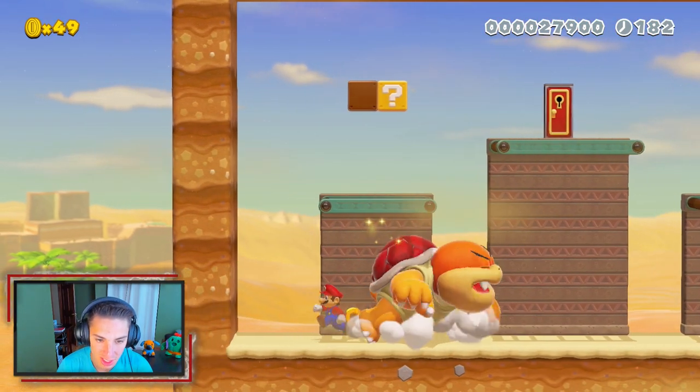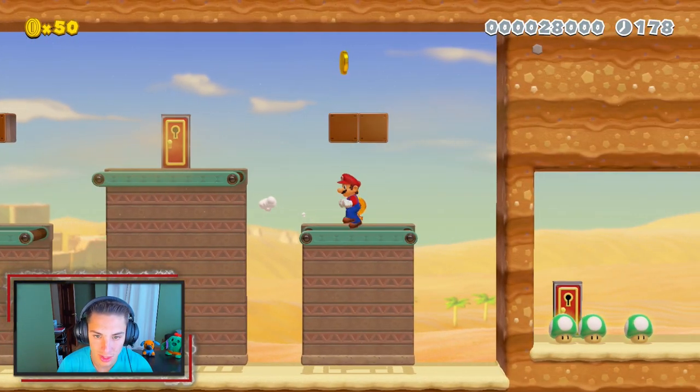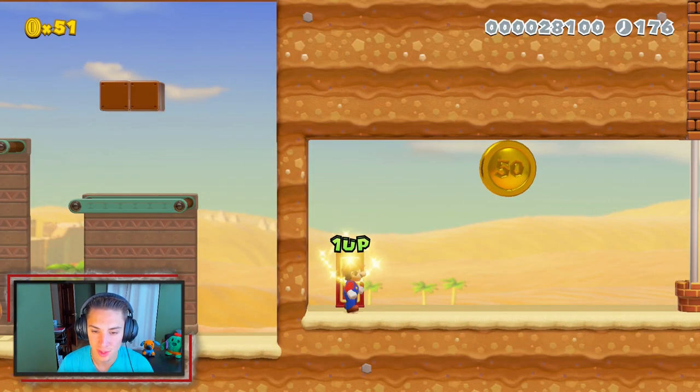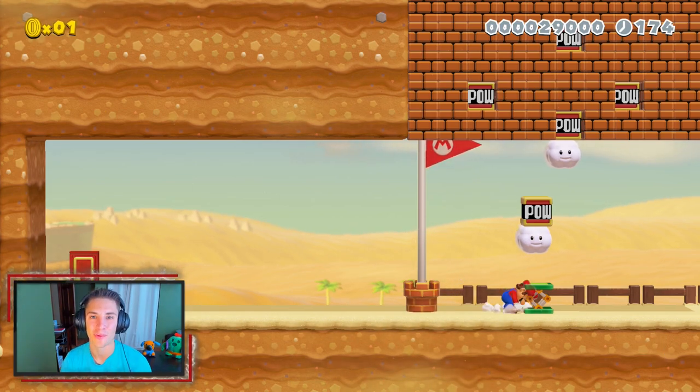So now that we get this key, now we can check out. All right, that's just a coin. There's probably a coin here, too. All right, cool. Now we can head through this key door right here after we defeat Big Boom Boom. Grab one-ups and bang, that's the end of the level. Let's go, baby. We crushed that one.